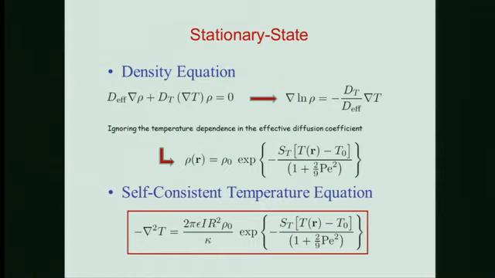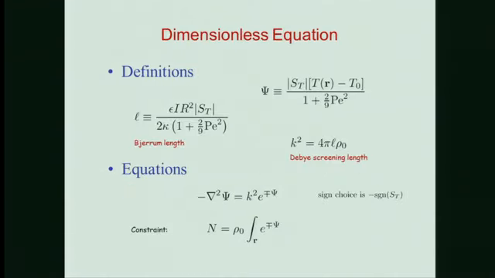You can solve them in stationary state. You get basically a Boltzmann weight for the density rho. Rho will be exponential of t, and you put it back in the Poisson equation. You get something that looks like the Poisson-Boltzmann equation. So the Laplacian of t is exponential of t, except that the sign here, which is set by the Soret coefficient, could be both positive and negative depending on the sign of the Soret coefficient.